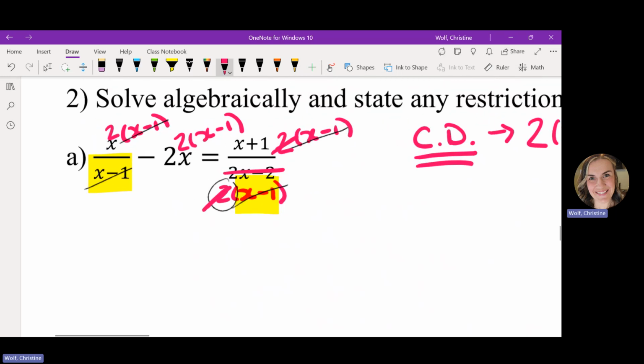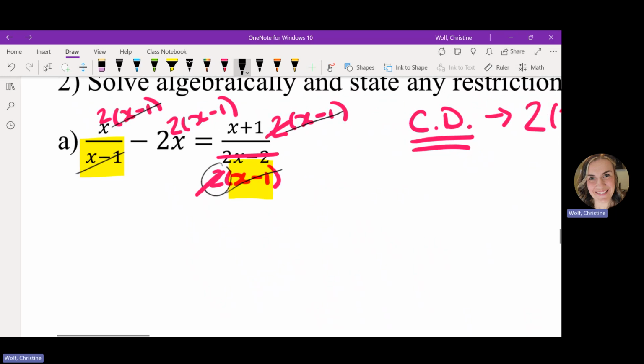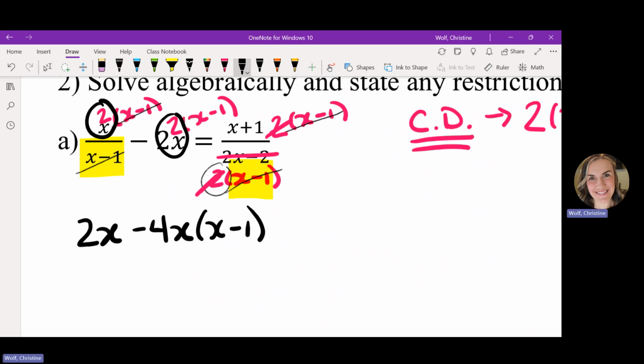All right, so when I cross this guy off over here, my x minus 1s are gone. I am left with a 2 and an x. So my first term becomes 2x. The problem with the second guy here is nothing crosses off, right? So you have to multiply all of that together. That makes a -4x. And you can choose to distribute it right away in your head, or you can just recopy the bracket. But I now have a 4x with an x minus 1 still kicking around. And then over here, everything crossed off, the 2 included. All I have left is that x plus 1. Okay, so that's the hard part.